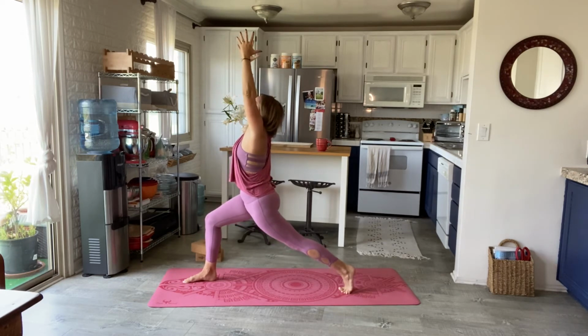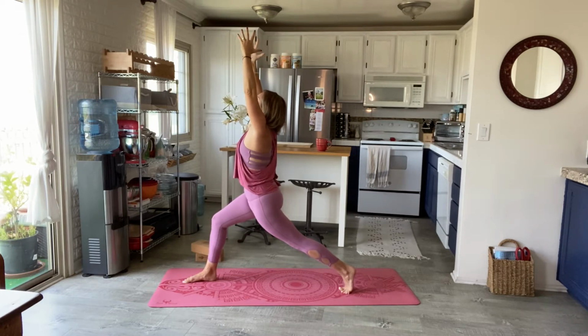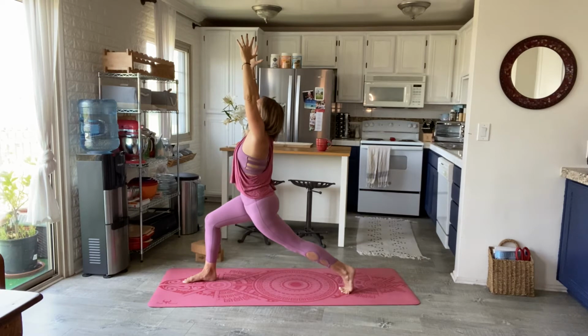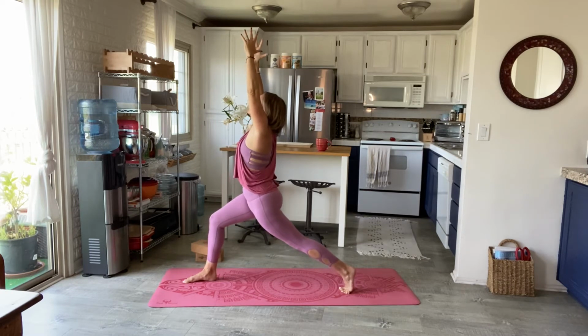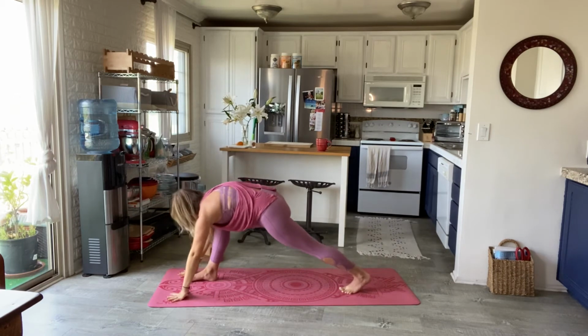Inhale, reach long. Exhale to stay. Soften through the shoulders. Shift the right hip back. Last two breaths. Remember to straighten out the spine. Continue to pull the navel in. Inhale, reach it up. Exhale to fold. Let's step forward.